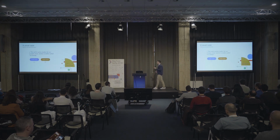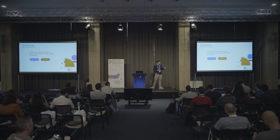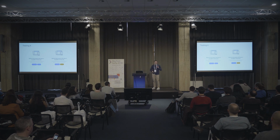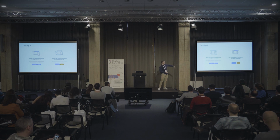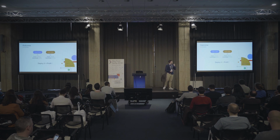So is this so simple? This is the most basic case that I see in my consultations in most companies. They believe that they do A/B testing with this. You start with an initial case that, for example, the Learn More button on our website is better suited to be orange. This is the assumption that we have. Of course, it's based on instinct. And what we do, we just test it. We get our favorite A/B testing tool, be it Optimizely, Visual Website Optimizer, Google Optimize. Yeah, they have the same results. We test it. We see that on the one side we have Learn More in blue, and on the other one we have Learn More with orange.